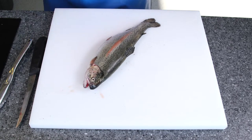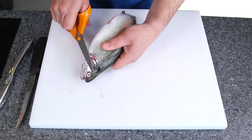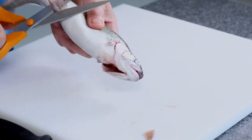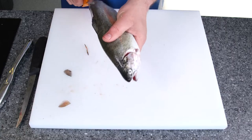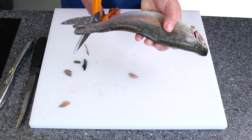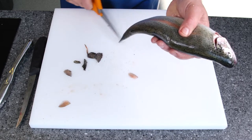What I'm going to do now is with my scissors I'm going to remove all the fins. Just take them all off, because what happens if you leave them on during the cooking process they just go rock hard. They don't look very nice and they could injure someone. Just take all the fins off with a pair of scissors and also take off the tail as well. I like to do a little smiley face cut just to take it off so it looks nice and tidy.